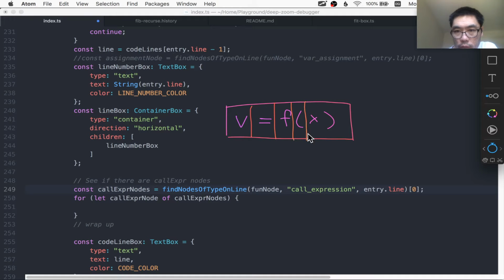I'm going to visualize it as an array of characters, which is what a string is. And we could put little index numbers in here: 0, 1, 2, 3, 4, 5. Okay.